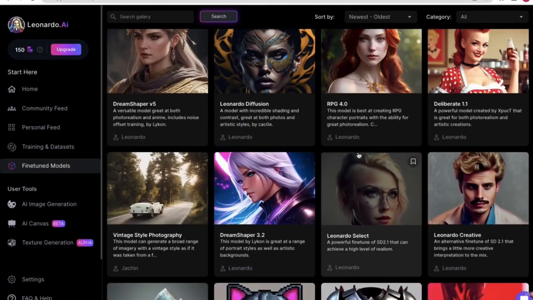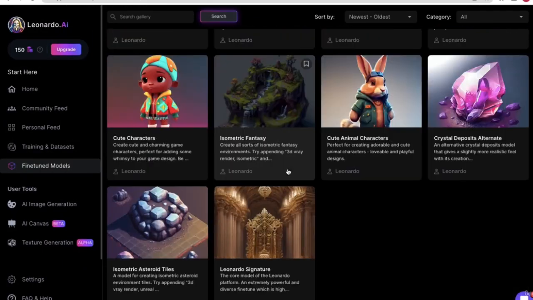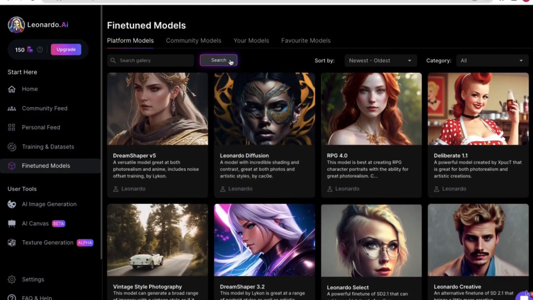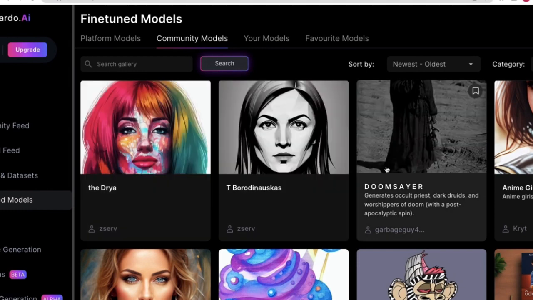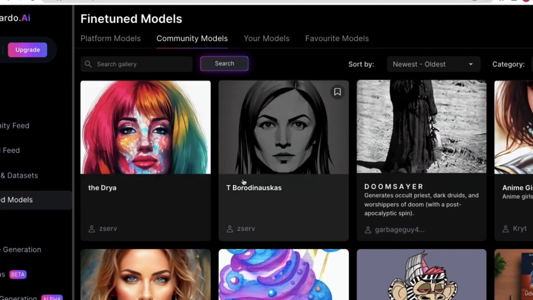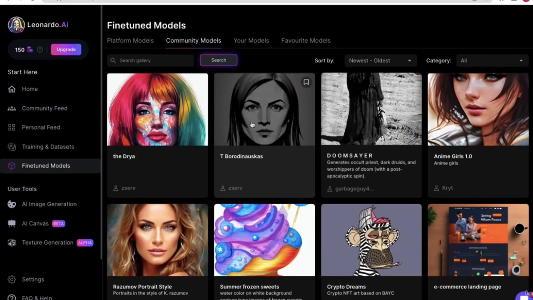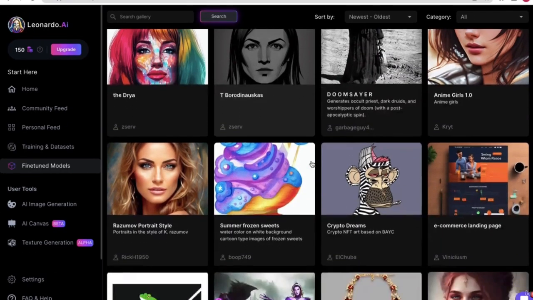We have plenty more models given by Leonardo itself, and there are community models as well. These are the community models. Basically, the community of Leonardo has created these models for you to use.